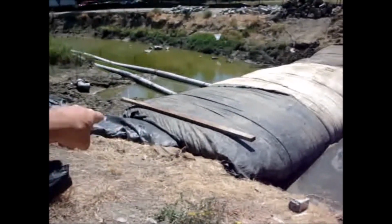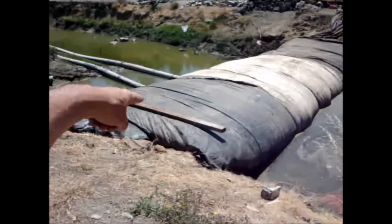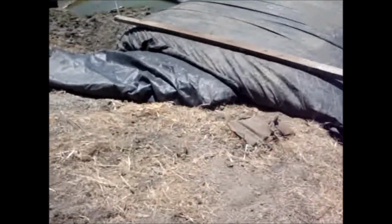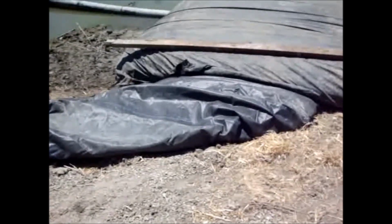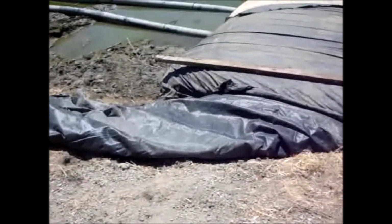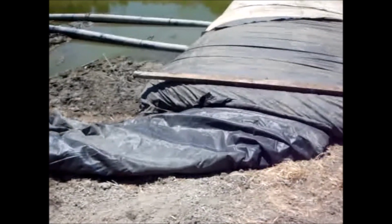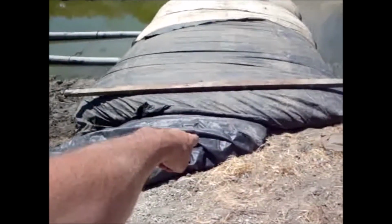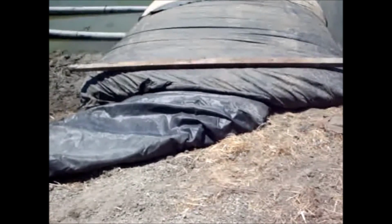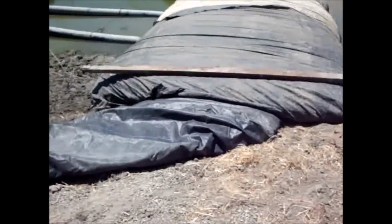You can see the 3-foot high AquaDam underneath is right through here. This is where the 8-foot high AquaDam ends. Well, the trouble with this is the wind has blown the end over. And the water here, if it keeps blowing, will start developing weight on the bottom tube and will suck this down, and the water will start coming out of this little AquaDam here that seals the bottom of the pipe. They've actually got too much water in that one, but I'm sure it's sealing it great, the flume pipe.